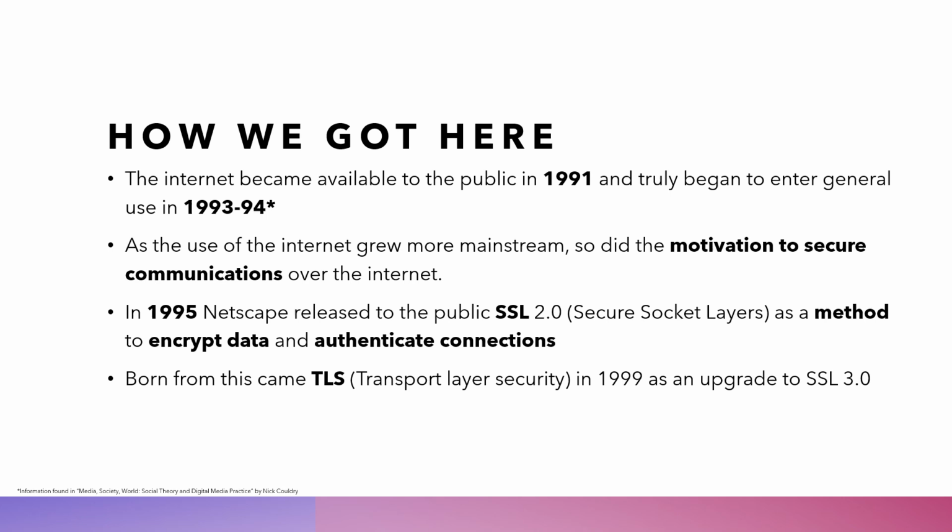Born from this development in 1995 came Transport Layer Security, also known as TLS, in 1999, at the time thought to be a direct upgrade to SSL 3.0 as it proved to be a more secure option. SSL and TLS in the modern era are commonly used interchangeably to describe the process of securing an internet connection by encrypting data between a server and a browser, or between two servers. So that's great and all, but what are the benefits of using TLS, you may be asking?